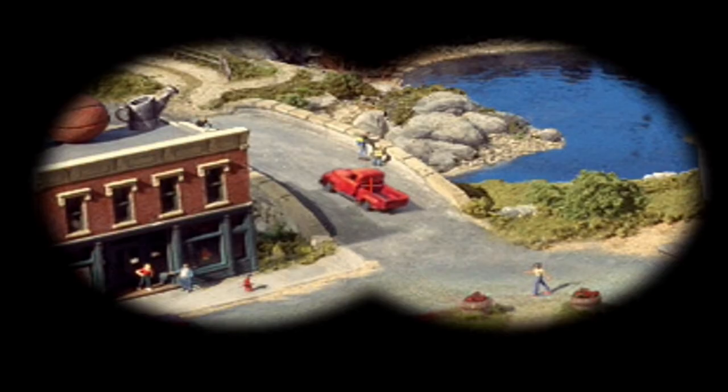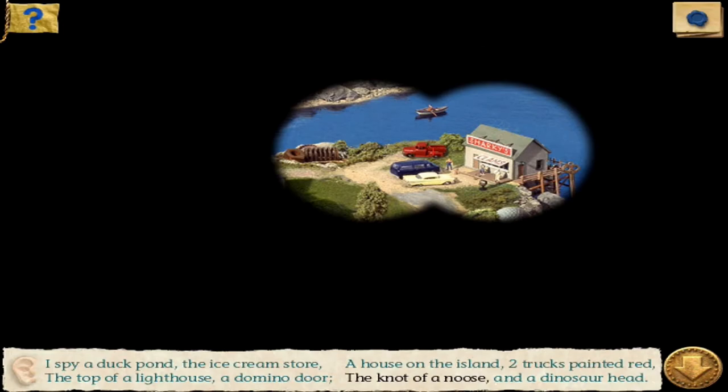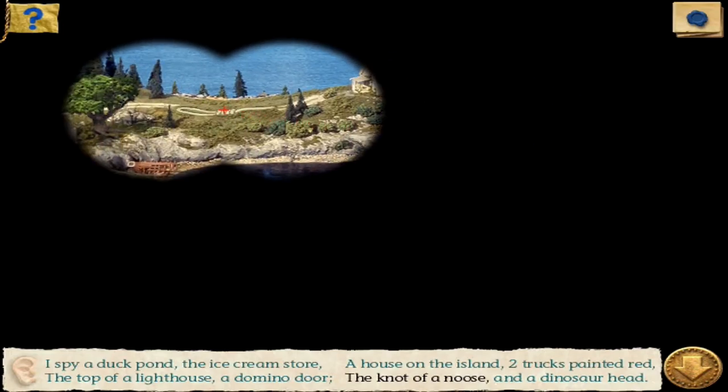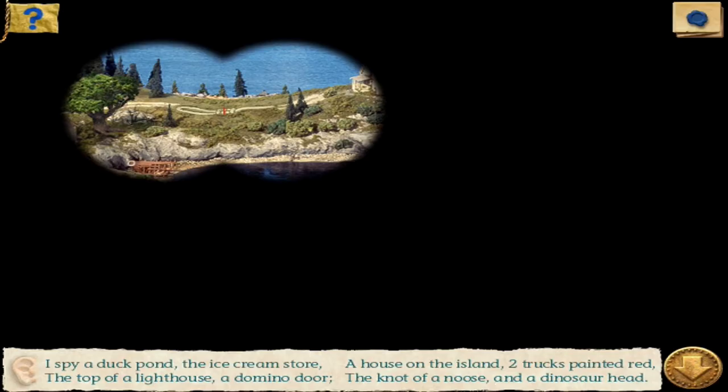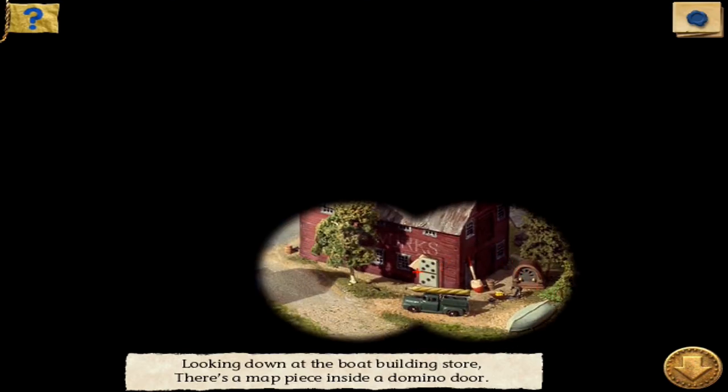Truck. Get out. One truck painted red. Another truck. Two trucks painted red. And finally, the noose. Somebody's hanging tonight. The knot of a noose, okay. Looking down at the boat building store, there's a map piece inside a domino door. Yeah, all right, I'll take it.